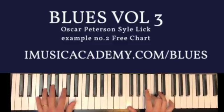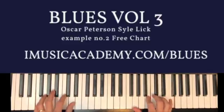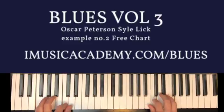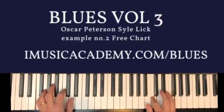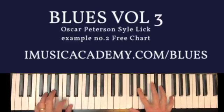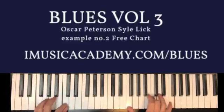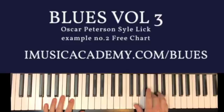Now we're going to try to put the hands together. Practice this one super slow, and you'll eventually get it. And once you do, you're absolutely gonna love it. All right, now one more chord to do.